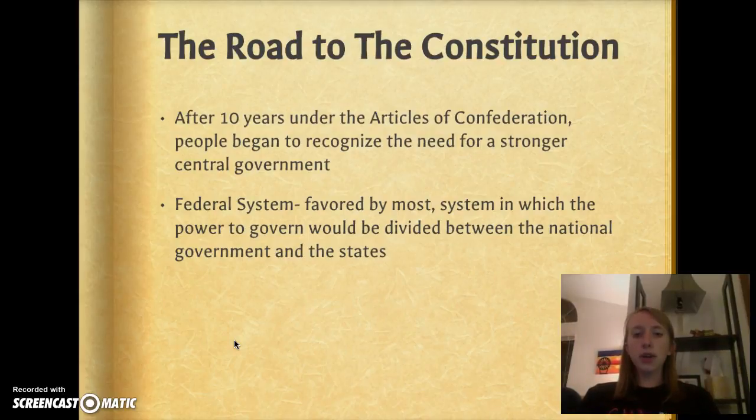It's a system where power is divided between a national government and the state government. This is something that makes the United States government unique. It is something that we will talk about very often. It comes up in a lot of other units. It is this idea of how do our governments work together, and what are the benefits of having a state government that's closer to you, that understands the needs and issues of your local people, and a national government that can do these broad-reaching issues that cover the rest of the country. And so we'll talk a lot about that as we go on.